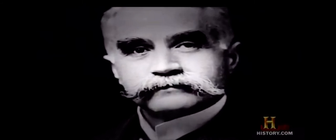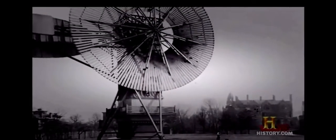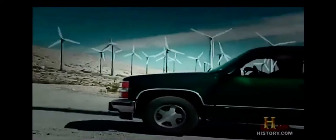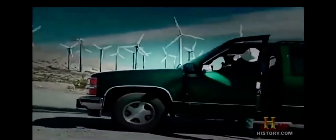Charles Brush, an inventor from Cleveland, Ohio, probably built the first big wind generator. Brush's windmill was massive, with a 50-foot rotor diameter. The 12-kilowatt generator charged batteries in the basement of his mansion. It ran for 20 years without trouble. Still, wind electricity was zapped in the early 20th century by large power plants and an extensive electrical grid. It wasn't until the 1970s energy crisis that wind power started spinning again. Today, Europe and America lead the world in wind electric production.